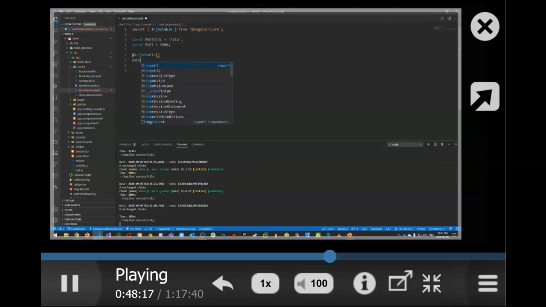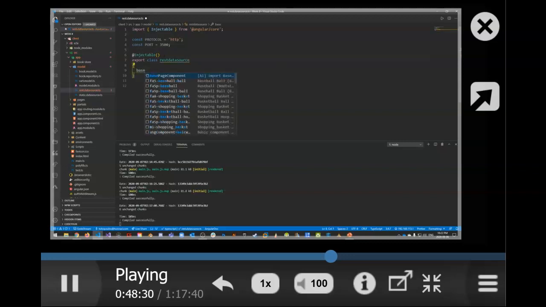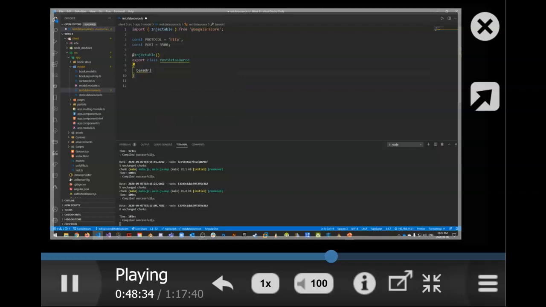@injectable, export class, right? So instead of me having to type everything, it's REST data source. We want to call this base URL, a string.